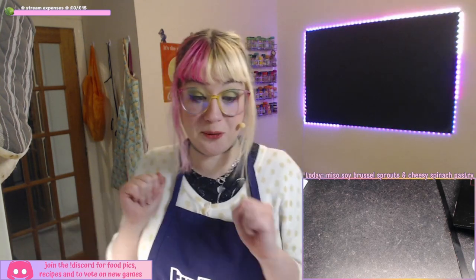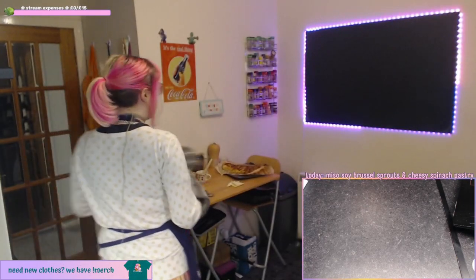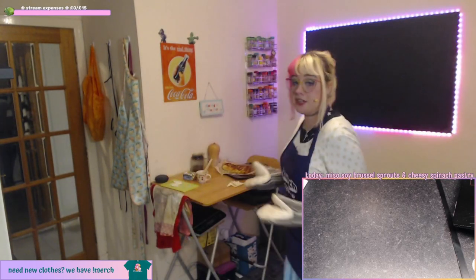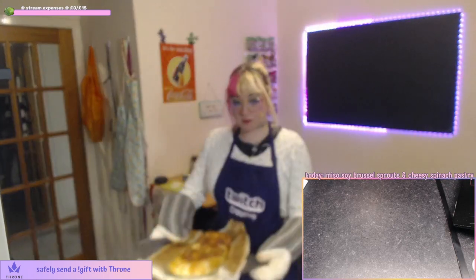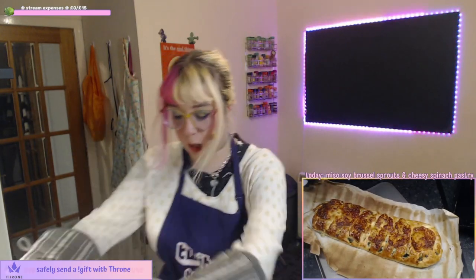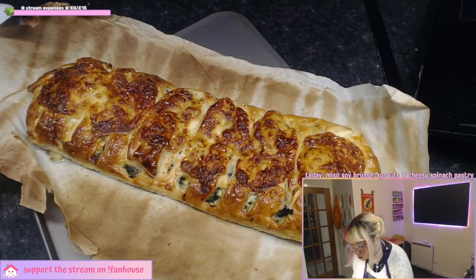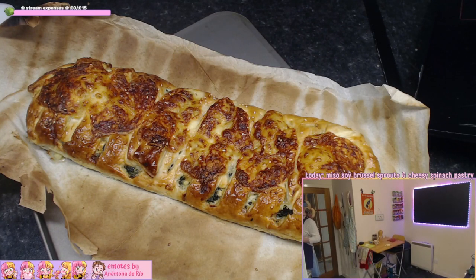While we wait, shall we have a look at the pastry again? Because it might be cool enough to cut now. I swear when I saw the video that I followed the first time, I assumed it was phyllo pastry because it was so flaky. It looked like phyllo to me. Look at this bad boy. Bask in its glory. I just hope it's cooked all the way through. Otherwise it's going to be a bit disappointing.